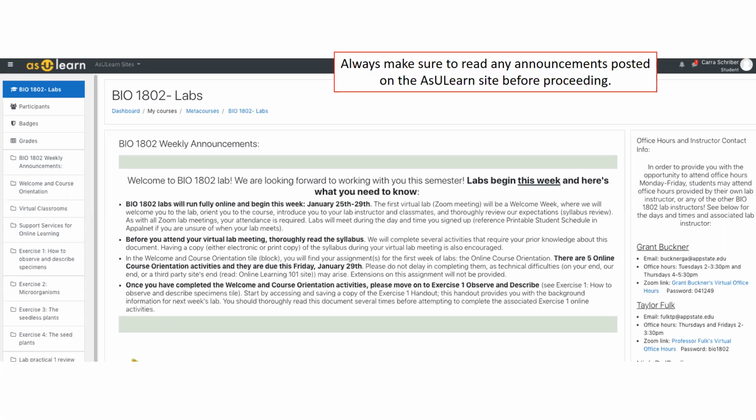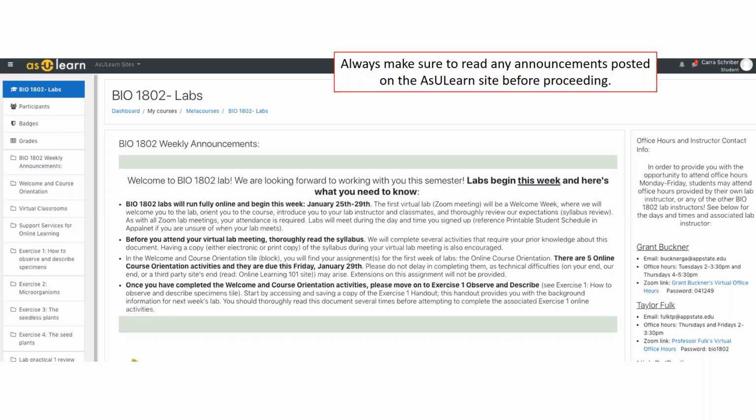There is a possibility that you can access materials without logging into our actual AsULearn course site, Bio 1802-Labs. I highly suggest not doing that. What I mean is that on your main AsULearn page, before you log on to any of your course sites, you can see a list of to-dos and then access certain activities or assignments that are going to be due soon.